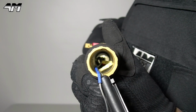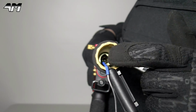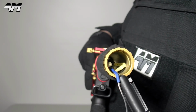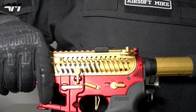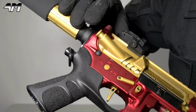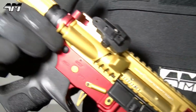And I also want to show you at this point that if you look down there, because it's got a quick change spring system, you think all you need to do is just get a long Allen wrench or a long screwdriver to get down there, unscrew, and you can take the spring out? Oh, hell no! To get the spring out of this bad boy, you've literally got to perform surgery. Now, the good thing about it is you don't have to open up the gearbox. You just have to separate your lower receiver from the rest of the rifle. You've got to take the motor out, okay? And of course, before all of that, you've got to knock these pins out, which are holding this rifle together.